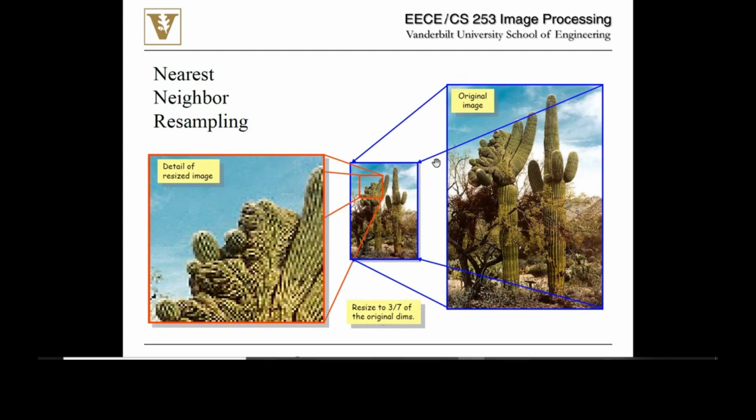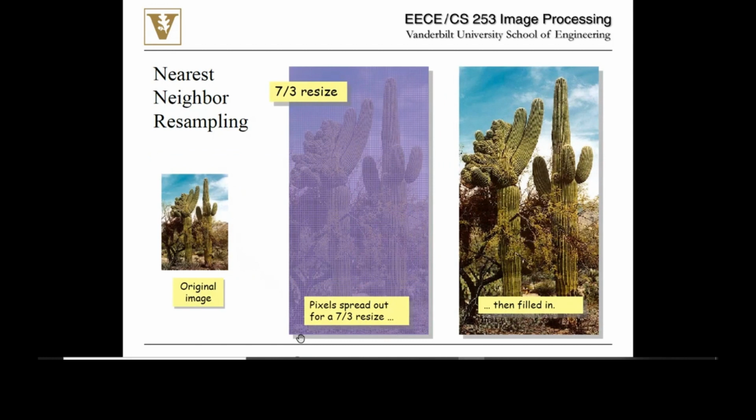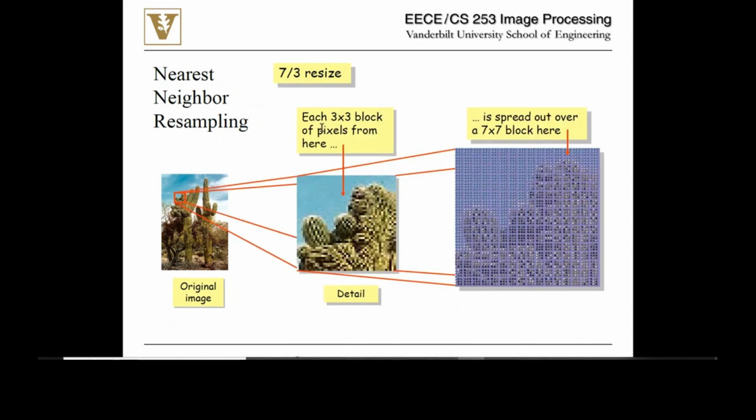This is just a detail of the original image. So we have gone from the original to something that is smaller, and if you make a zoom, this is what you get. Here we have not applied any protection against aliasing, so you can expect that these operators have aliasing. Okay, let's do the opposite. Let's make the original image bigger, but now by a fractional factor again. Let's say that now it is 7/3.